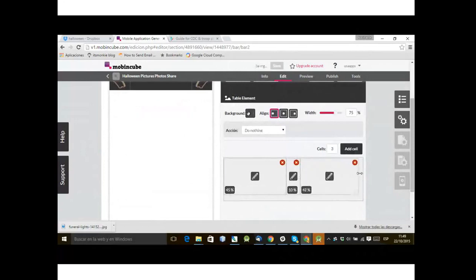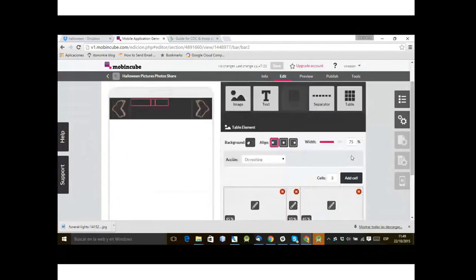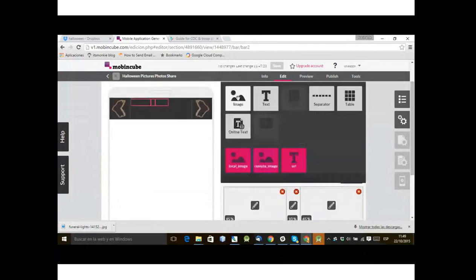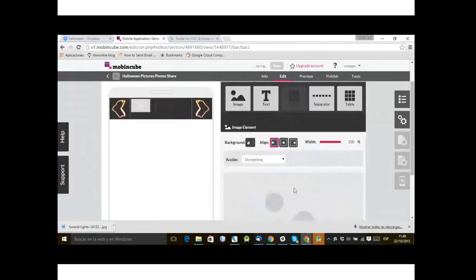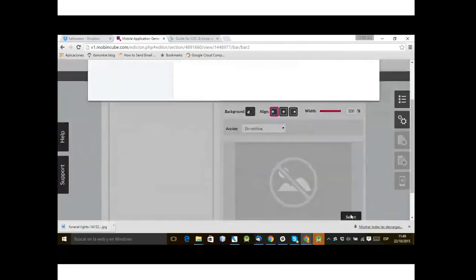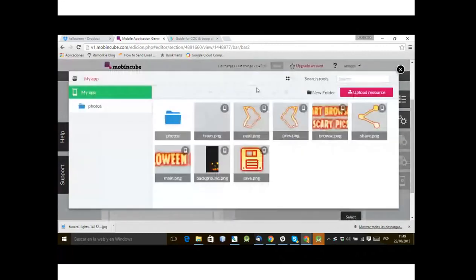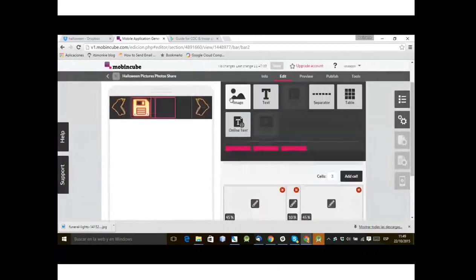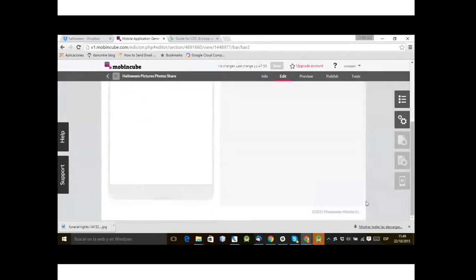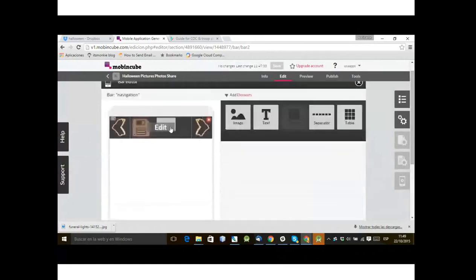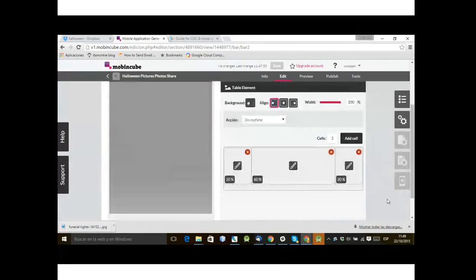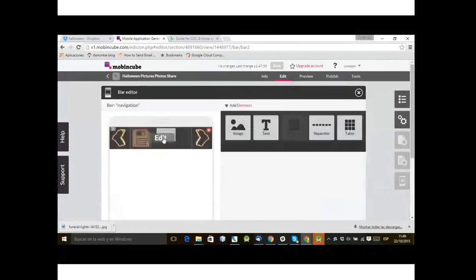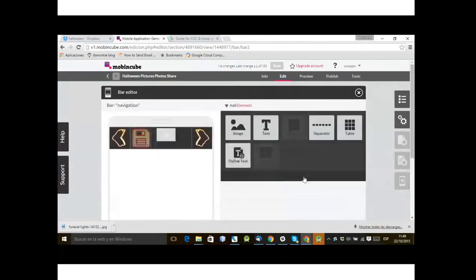Let's make 45, 10, and 45. Then I will add one icon here. It will be the save button, and then I'll have the share button.